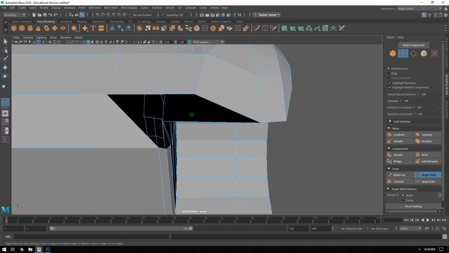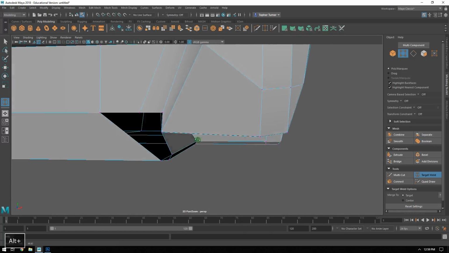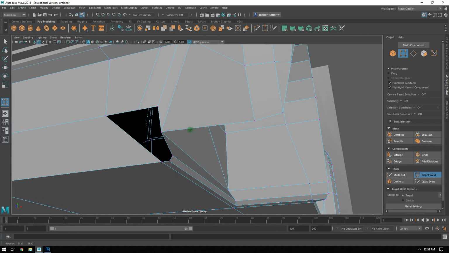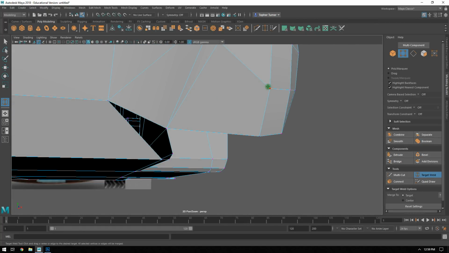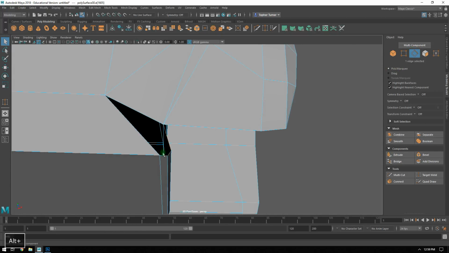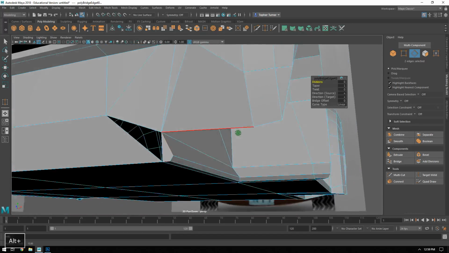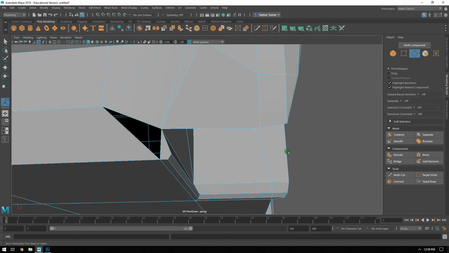Okay, so if I target weld now, that can go there. And might as well just continue target welding here. Let's bring this over and this one down. I can see I'm going to want to create an edge across here. And let's go and bridge these guys off. Like that. And then let me go and do the multi-cut again, exactly where it looked like it was going to need to go.